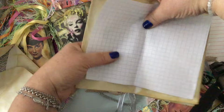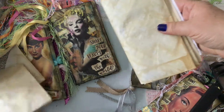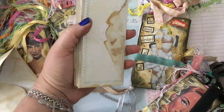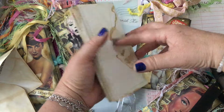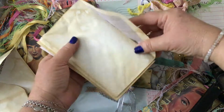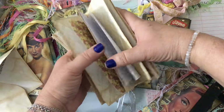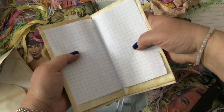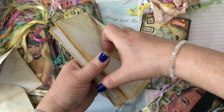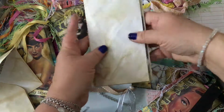You're gonna go to your sewing machine and you're gonna sew down the middle. And then you will have, where's my little sample here? You will have this. And with that one little flap that is sticking out in the back, I just sewed down. After I sewed all the pieces together, sewed that down to that back cover. So this is what I ended up with.